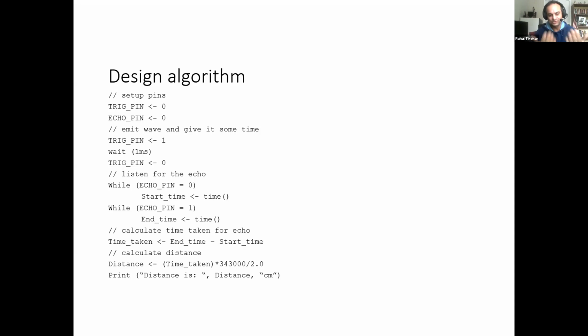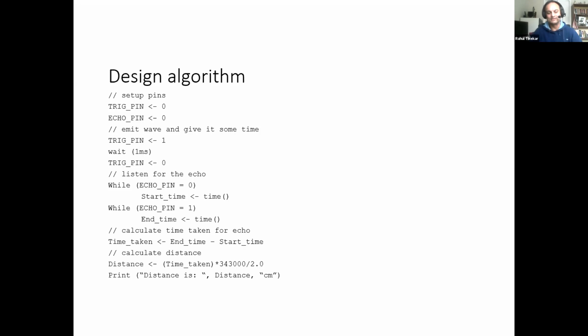Now our job is to wait and listen to the echo. So now the echo is going to come back to you on the echo pin. So if the echo pin is 0, you just have to keep waiting, is the echo back, is the echo back. So it's in a loop. You're going to wait until the echo goes to 1. That means, yep, I got my echo back. So as long as it's not coming back, I keep measuring the time. Okay, until it comes back, I'm going to keep checking what time is it, and then once it comes back, I know what time it was.